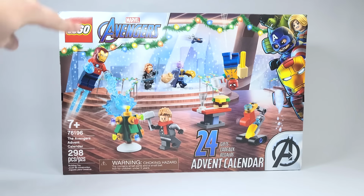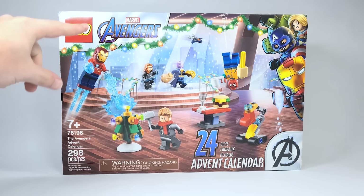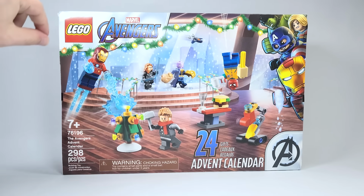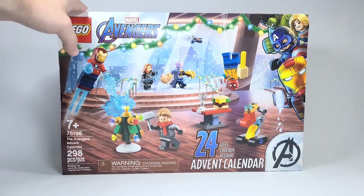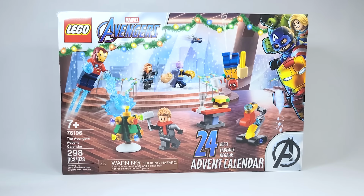Today we are looking at set number 76196, the Avengers Advent Calendar. This has 298 pieces and is retailing for $39.99 USD or $49.99 Canadian, and this is going to be available beginning on September the 1st.